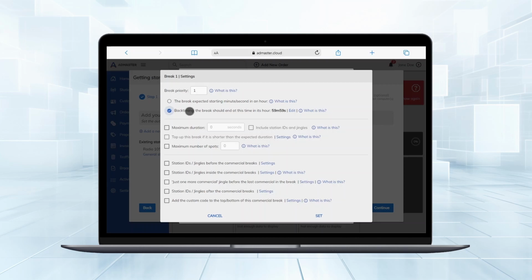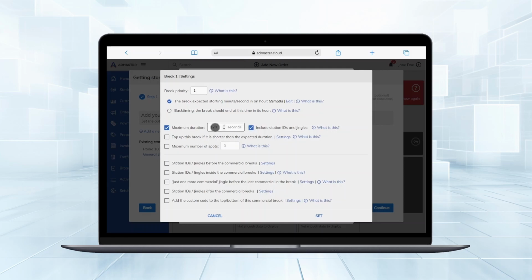By default, break duration is unlimited, and AdMaster will create breaks long enough to meet the number of plays specified in your campaign settings. If you want to control the duration of your breaks, remember that the scheduling algorithm won't decrease the number of plays you've set in your campaigns. Applying break duration limits when there are too many commercials can lead to scheduling conflicts and errors, requiring your manual resolution.